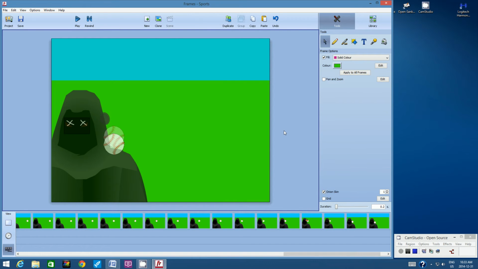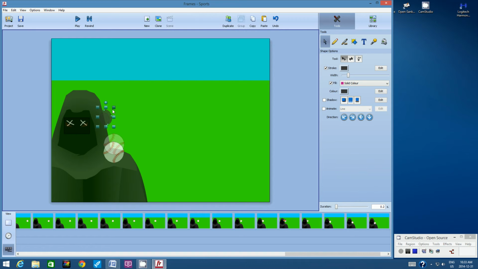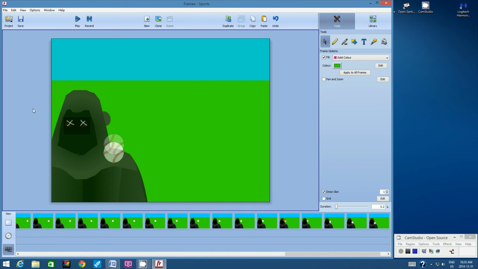Okay, deselect, duplicate. Let's click on the baseball and continue having it fall. Okay, and then click on the bump and then increase its size slightly and center it over the previous bump. Okay, so we're going to continue.